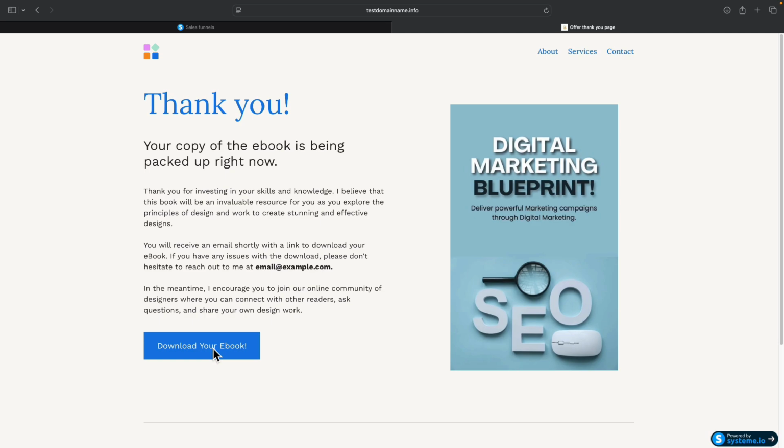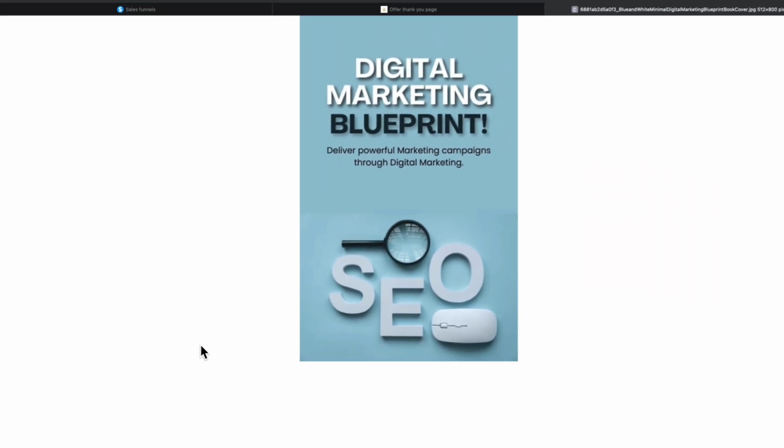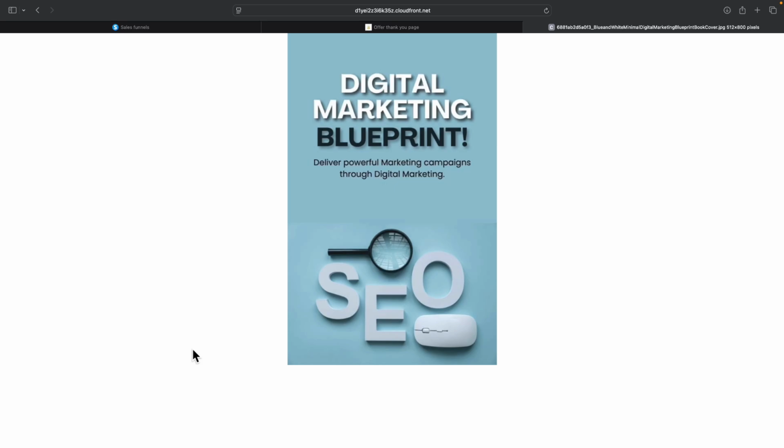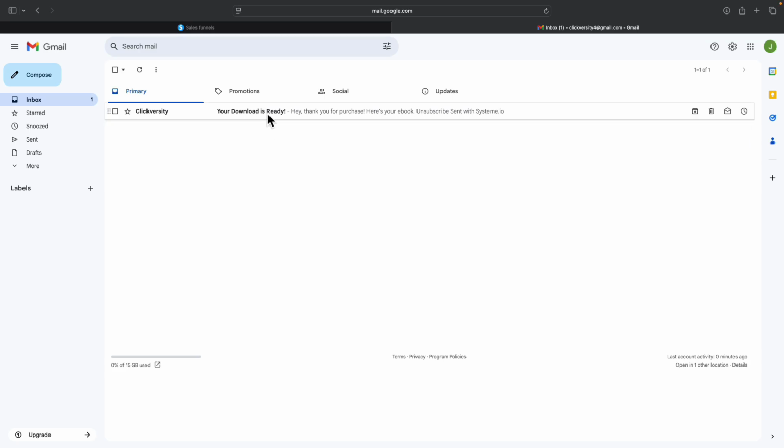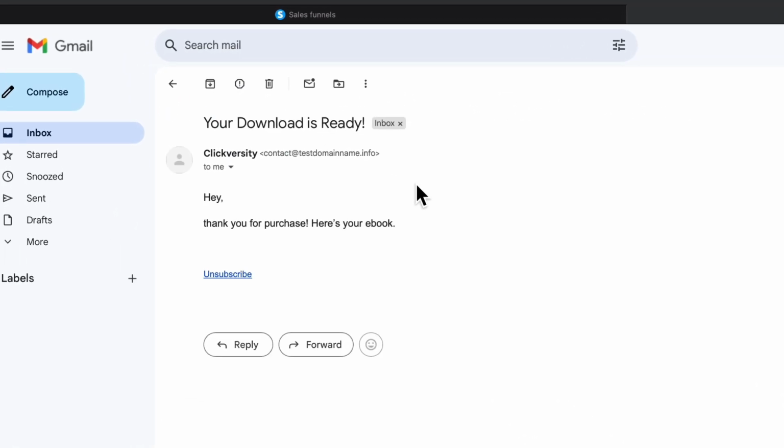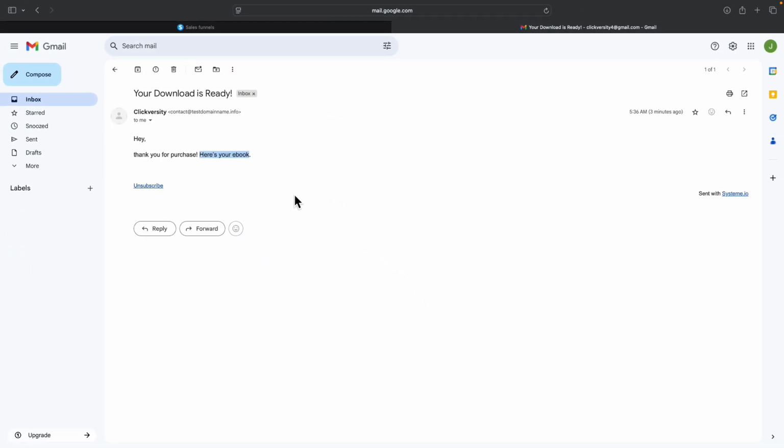And we should also receive it by email because we set up an email campaign. So let's try to download it. And we were taken to the product itself and we can download it here. So everything works as it should. Now we should go to the email and check if we receive it by email. From what I can see, it seems like we received the email that we set up in our email campaign. Here you can see the subject that we selected. Your download is ready. We can open the email, and here would be the download link if you would set it up, if you would upload the file to Google Drive, Dropbox, wherever.